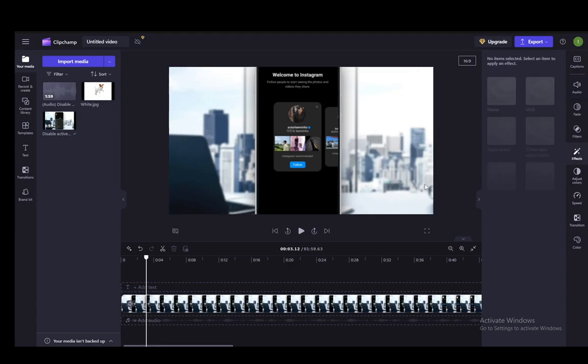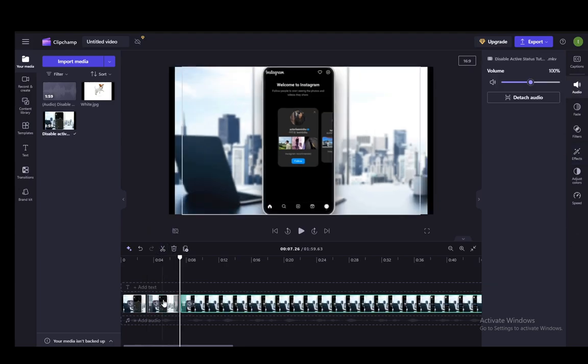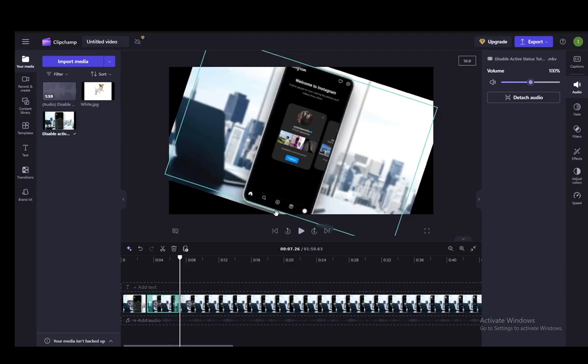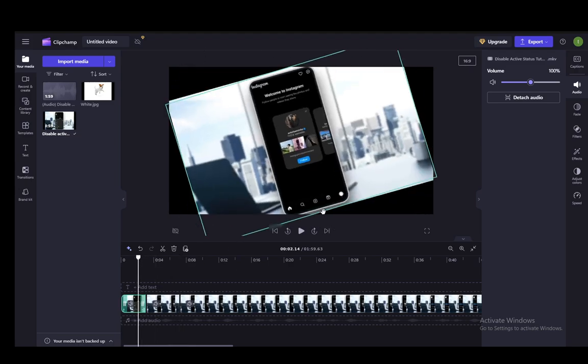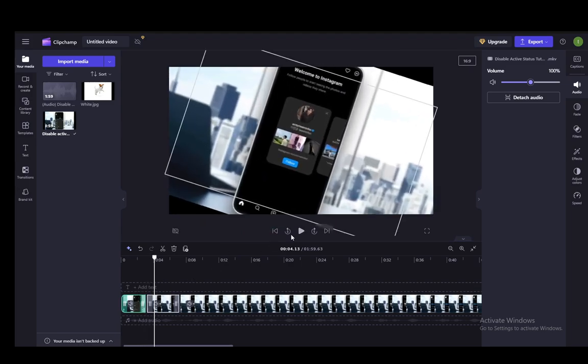So far there is no shake effect itself for a video, but you can manually add it if you go frame by frame and turn and flip the video from each split segment. If you go and split it like this, you can then turn this like this and turn this one like this. However, you do need to hover over it, and it will of course shake like this. And as you can see, it does create sort of a shaking sensation, but you would have to manually do that for each frame, which is kind of tedious.